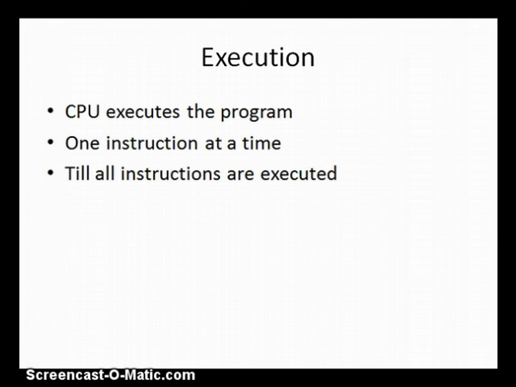It should be clear in your mind that when you are writing code, you must be able to think step by step: this is your first step, then the second step, then the third step, and your program should execute in this way. You have to consider the sequence: first step, second step, third step. And the reason behind this is that the CPU executes the program on a step-by-step basis.